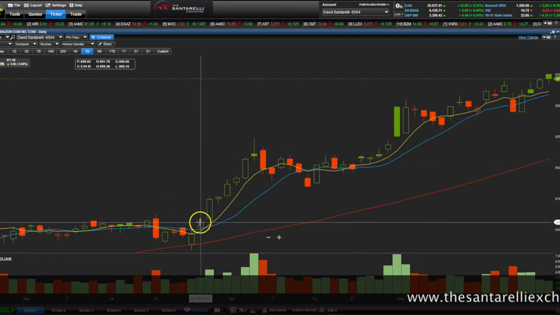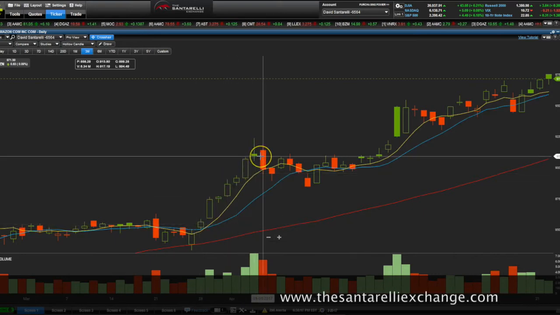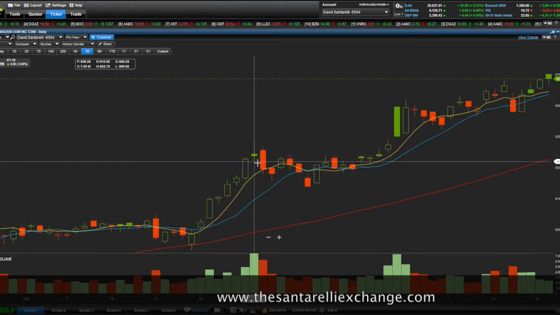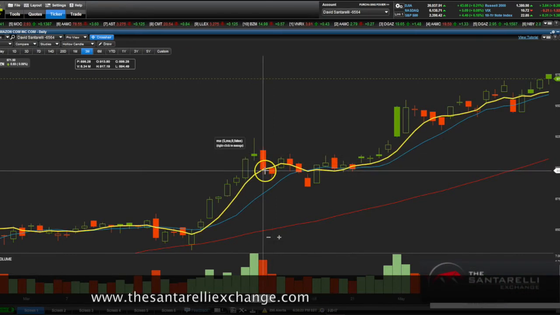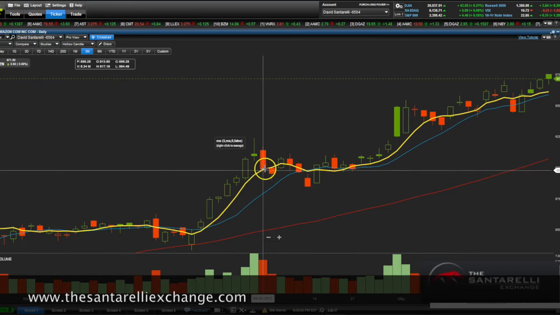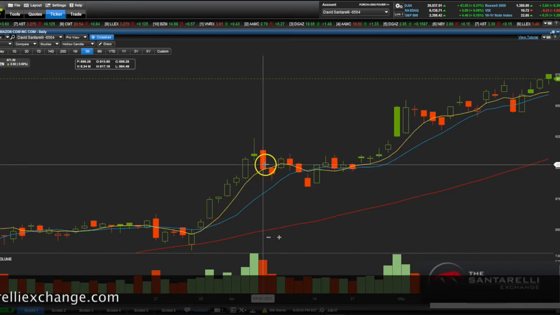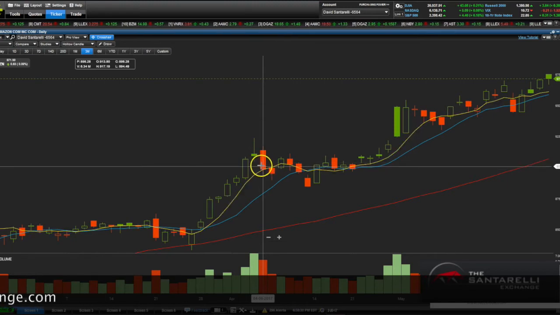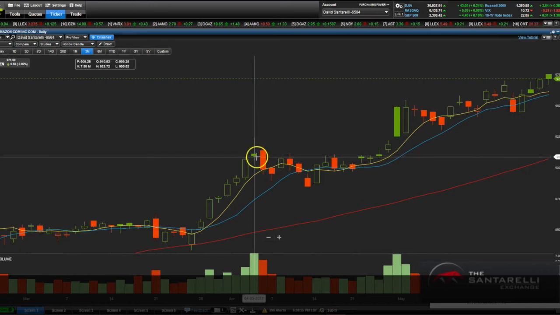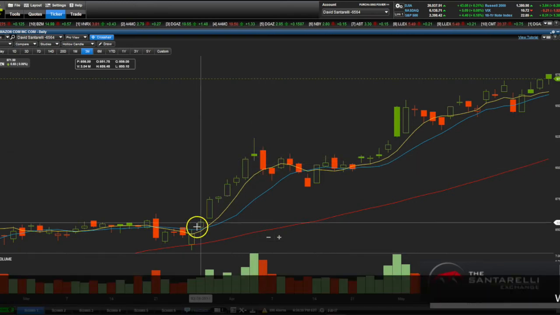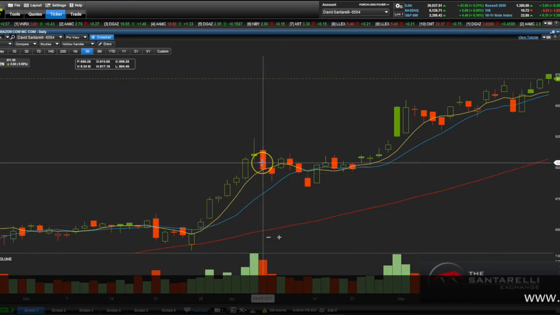The confirmation for the entry point is when the stock trades above the moving averages. To exit the trade, this was our confirmation: we had the down day, and it touched or closed below the 5-day moving average. Sometimes it's iffy whether it touches it or not. But on the first down day, we see it close below the previous day's low, and that was our sell signal.